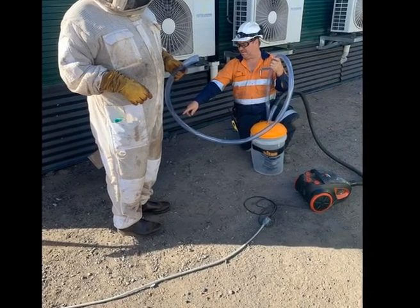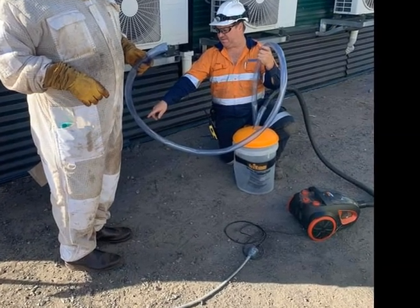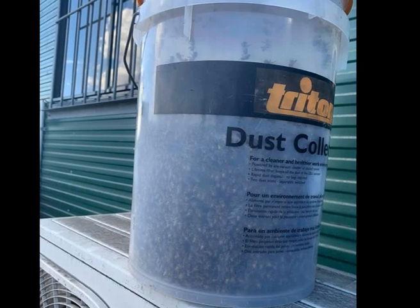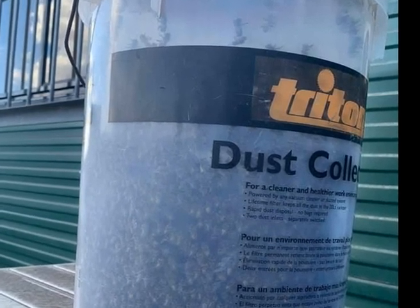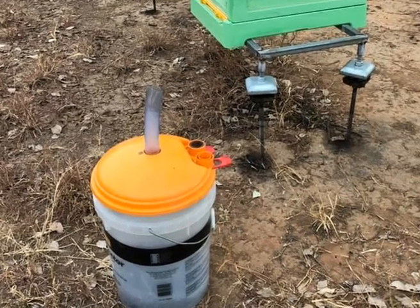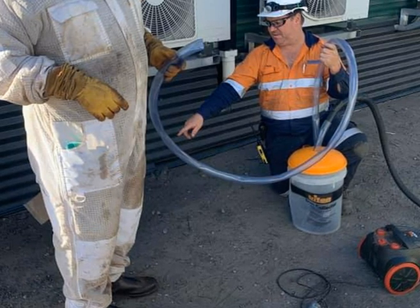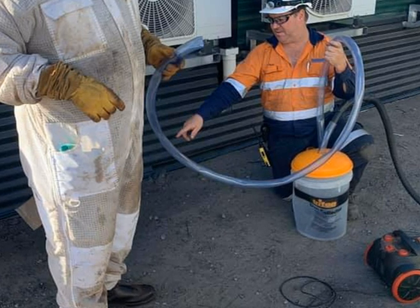I've developed a bee vacuum and I just vacuum them in nice and gently into the box, so I'm able to collect all of the bees and even some of the ones flying around. I modified an old Triton dust bucket collector — the sort of bucket used when working on a workbench to vacuum off dust. It's a commercial bucket with a number of entry holes. You have a tube where you can plug in a vacuum cleaner to suck the air out of the bucket, another hole for the longer vacuum tube for catching the bees, and a small vent hole so you can adjust the suction — so you don't suck them in too hard, just nice and gently into the bucket.